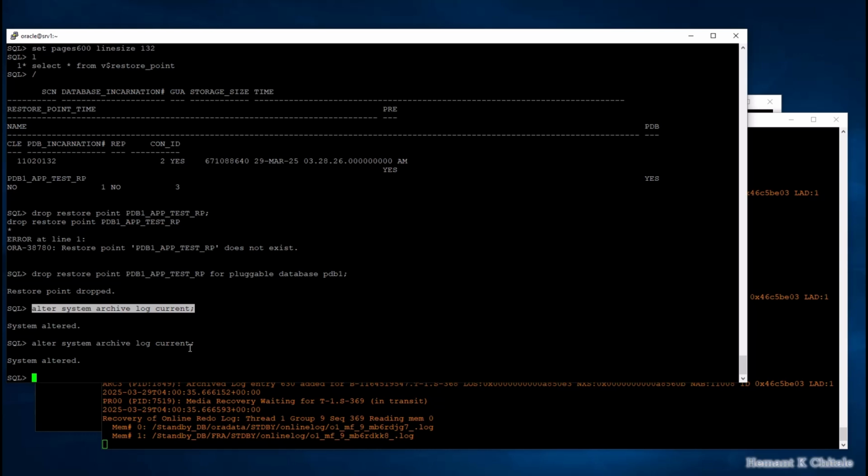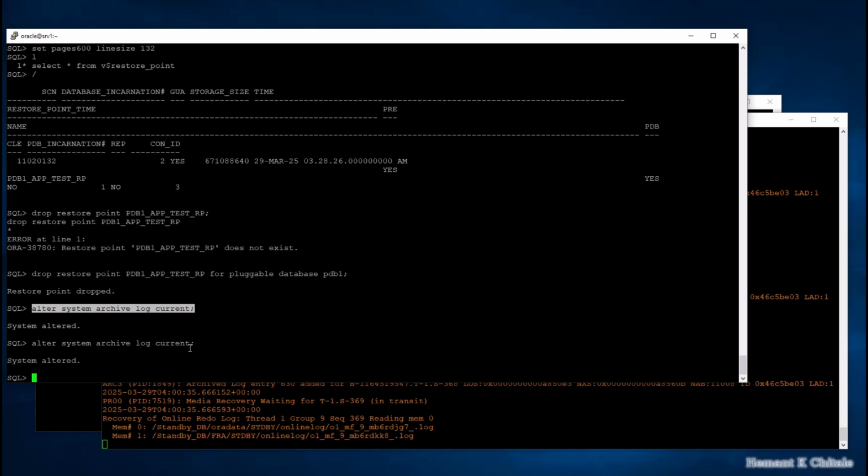I ran all my test transactions, then I decided to flashback. So before I flashback, I stop redo shipping from the primary using DGMGRL, or using alter system set log_archive_dest_state_2 equal to defer if you are not using DGMGRL. I stop redo apply at the standby using DGMGRL, or using alter database recover managed standby database cancel if you are not using DGMGRL.